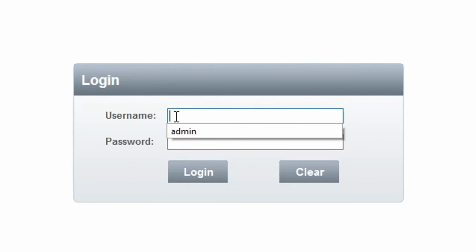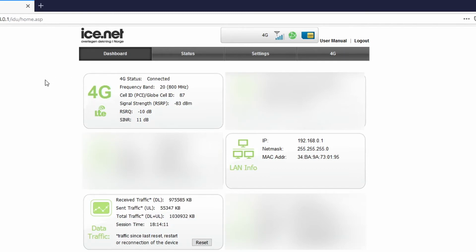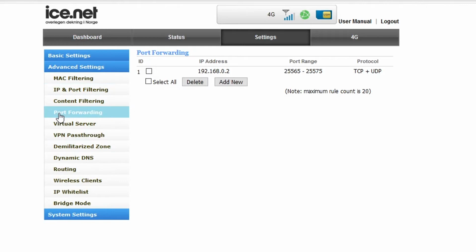It's often on the back side of the router, but it can also be changed so that the login details on the back side of your router don't work anymore. But log into your router, and then you want to find the port forwarding section. It's on my router, it's under settings and advanced settings and port forwarding.